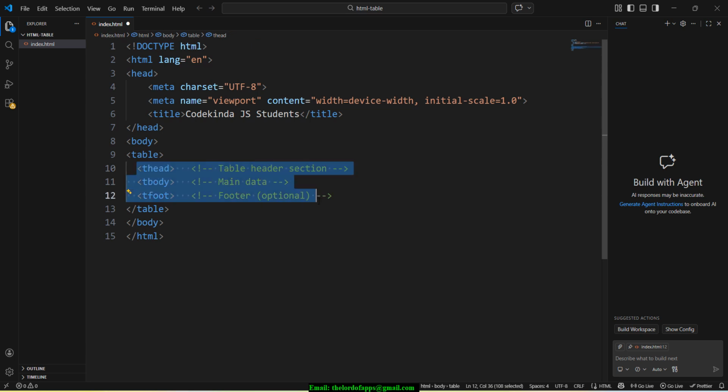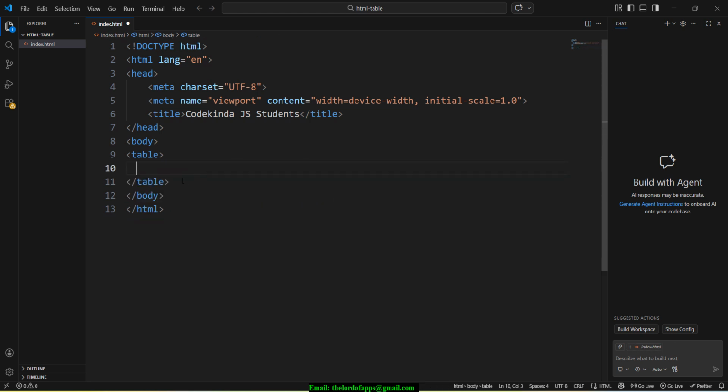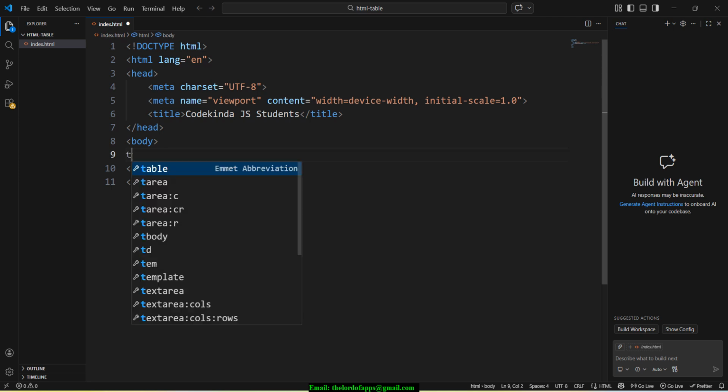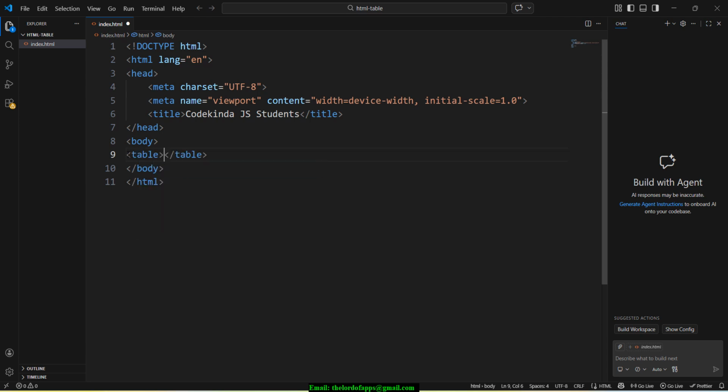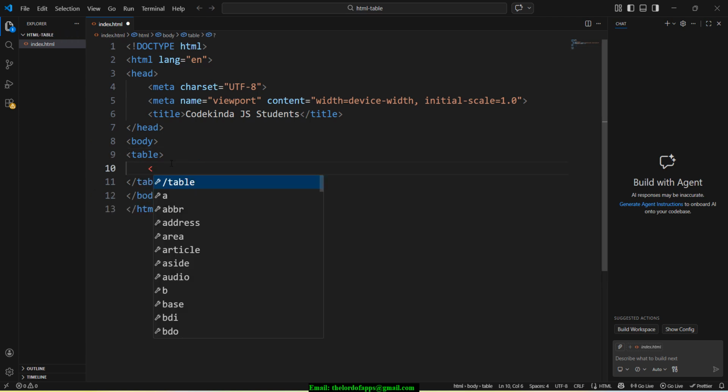So what I'm going to do now is I want to knock this off, or even everything that we got in here. And then to create a table in HTML, you can just do table, then hit my tab. It's going to generate this. And then within here, we need to, first of all, have our table header. That's the thead, which is just what I explained just now. So this is just table head right in here.